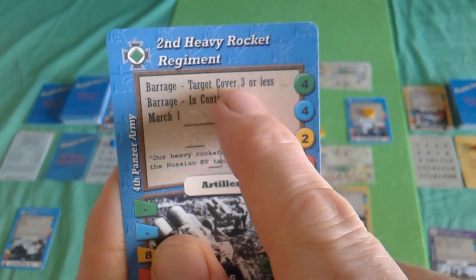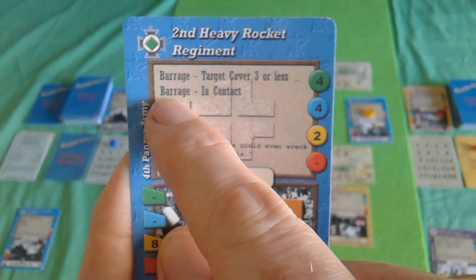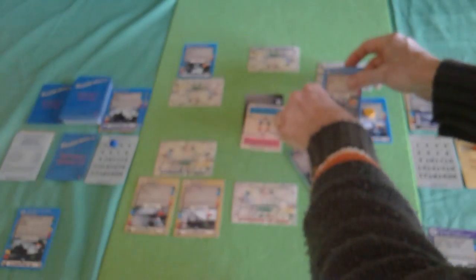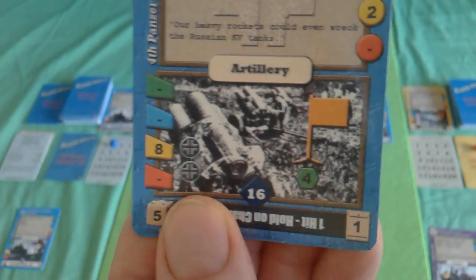So if there was a target cover 3 or left, he could have done this twice in this sequence. But now he's only going to be able to do it in contact. So they are in contact rather than adjacent. So he's going to go for barrage. So what we do is we check the barrage number here. That's the yellow chevron. He has 8.